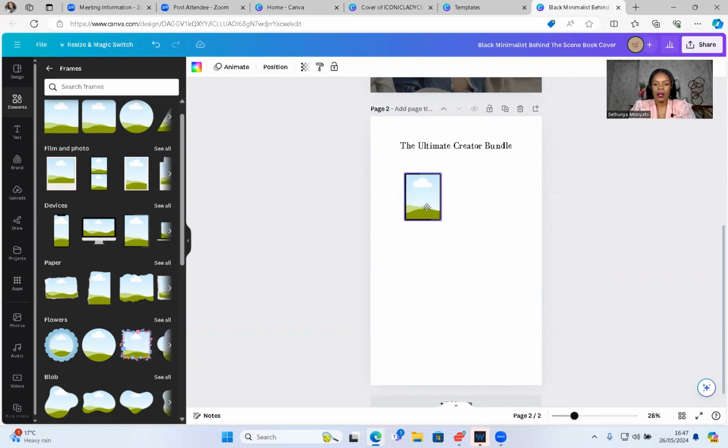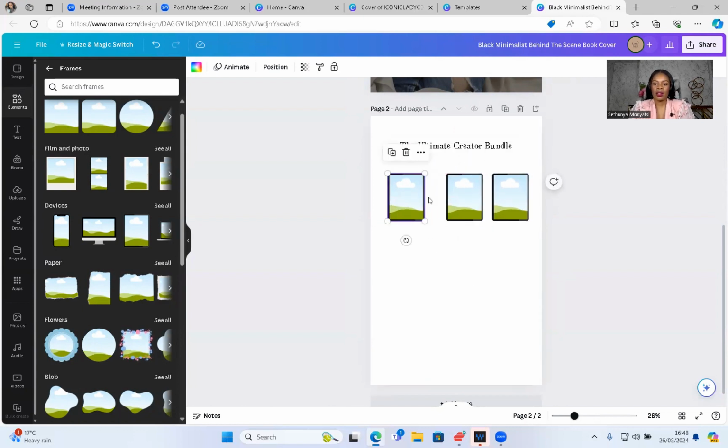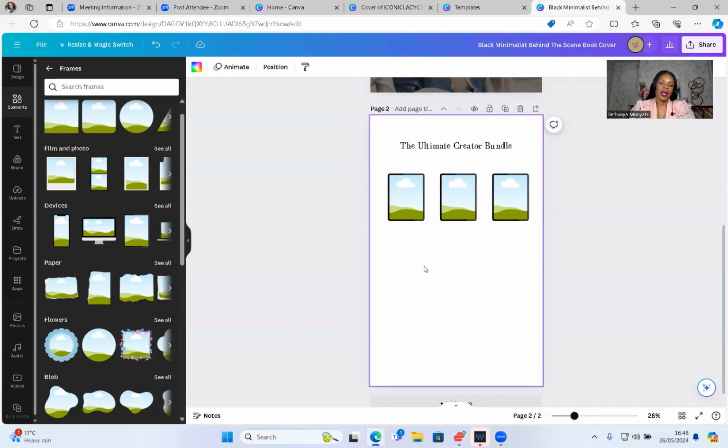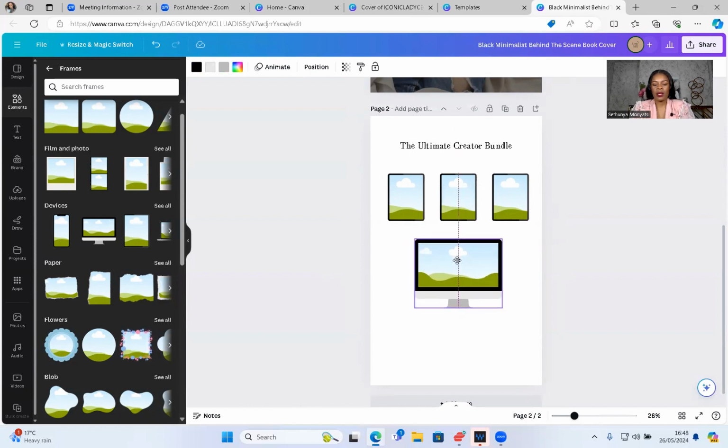And then I want to have, so you can know how I do this. Just use the tablet. And then maybe you want to have, okay, 3 of them. Yes. All right. And then I can add more if I want.